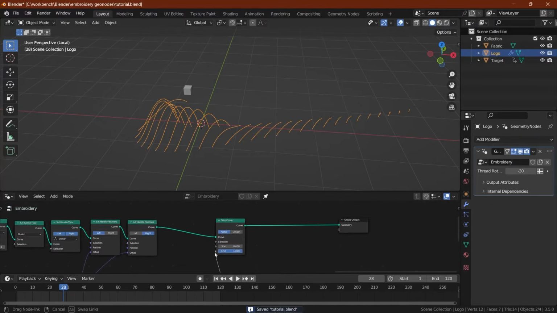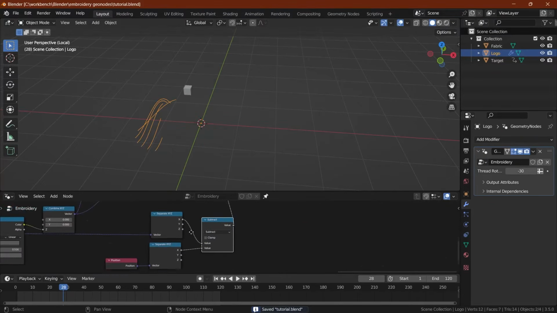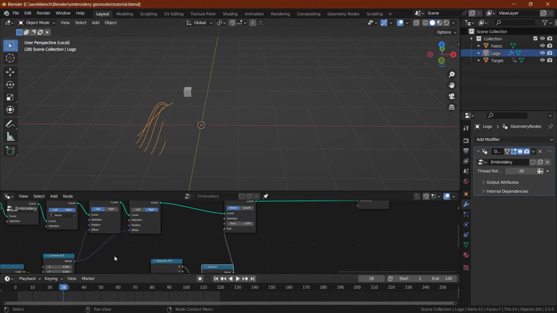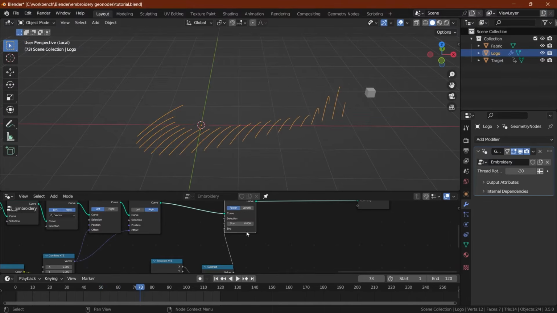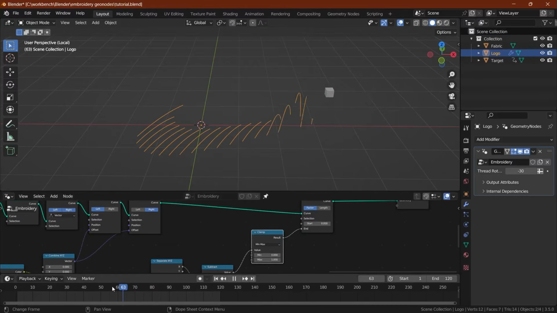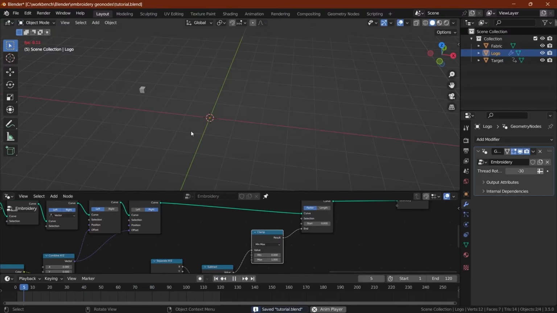We'll plug this in the end socket. Also make sure to clamp the values so that they go from 0 to 1. We're almost done here.